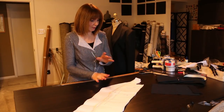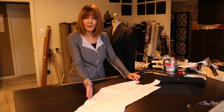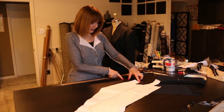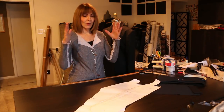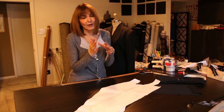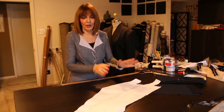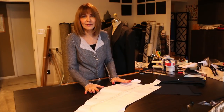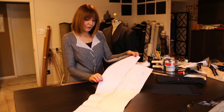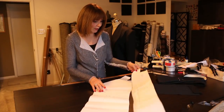If we go into the Meghan Markle coat, it was still double breasted, but this portion changes because the collar does fold over in the back and it comes out wider here and then comes down. The wider it comes, the more elaborate the collar becomes. It's not a pattern-making class, but I just want you to see how easy it is to go from one look to another - all the rest is the same: the sleeves, the facings, everything. So because this became the front, it also became the front facing - cut two for the front and two for the facing.